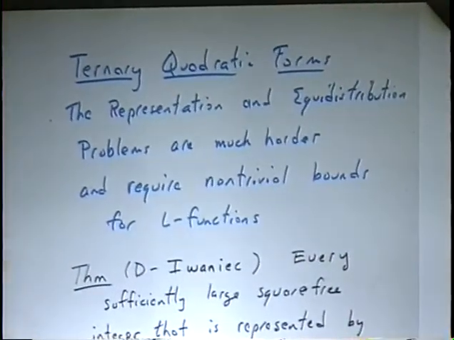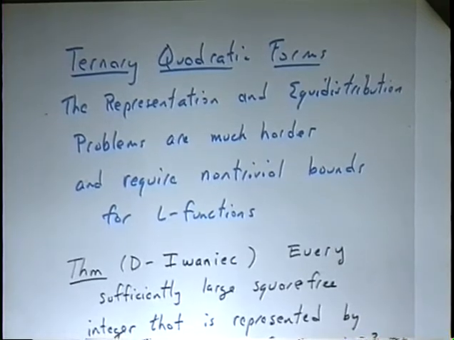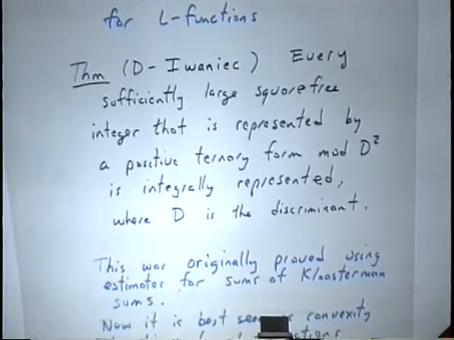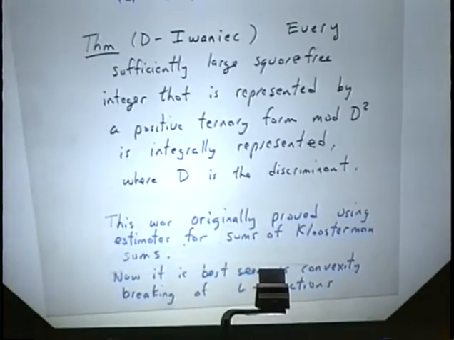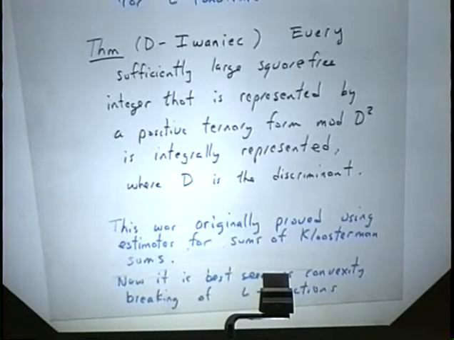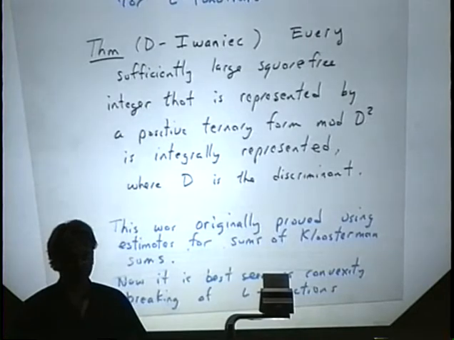Well, I alluded to the fact that 4 variables and 3 variables are the most interesting. And in fact, 3 variables turns out to be quite a bit harder than 4 variables. And you can see this for a number of reasons. But the main reason is because what we have to estimate for this problem, we still have the same general setup. We can decompose the theta series into Eisenstein series and cusp forms. But the issue now is that the cusp forms are half-integral weight, with weight 3/2. So the theory of Hecke operators only applies to square classes. It doesn't apply to square-free classes at all. So there's no hope of using a direct Ramanujan type of estimate.